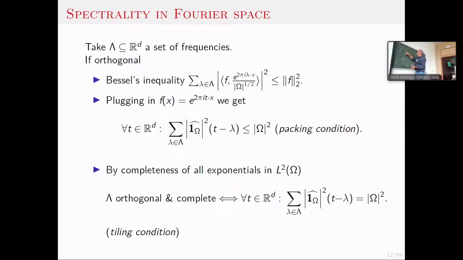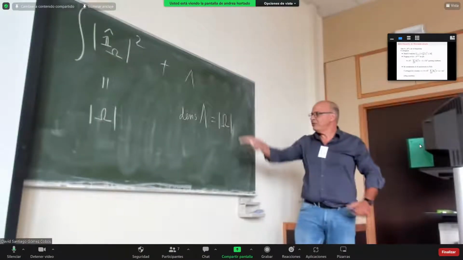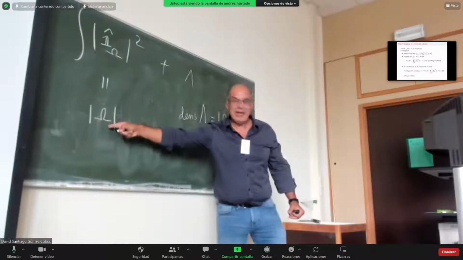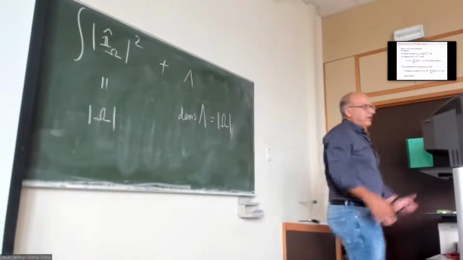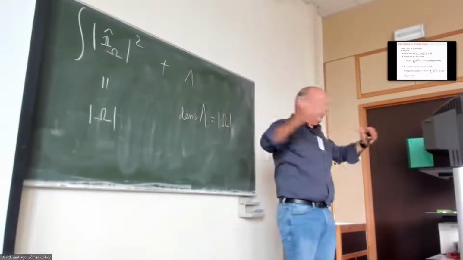So you have an object of mass omega, and you're moving it around by a set lambda, and you create level omega squared. Well, then the density of lambda must be omega, because you're repeating this often, this mass, and you get omega squared. That's more or less the proof. Of course, to write down the proof, you need to cut and take limits and stuff like that.